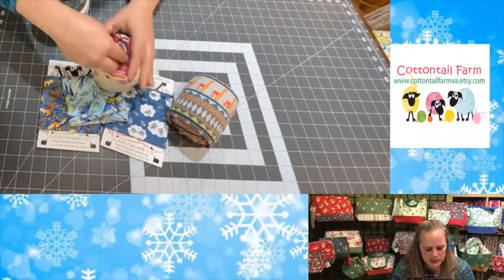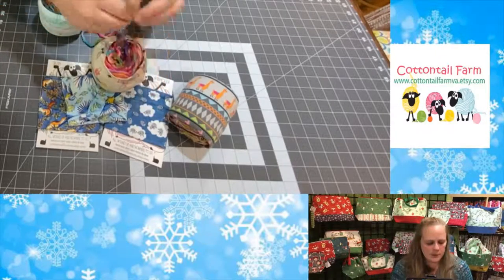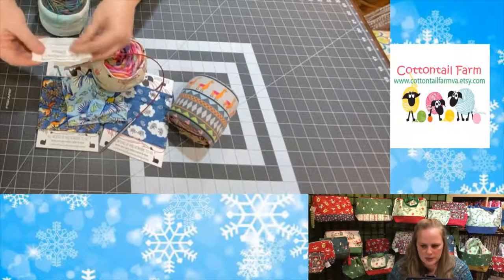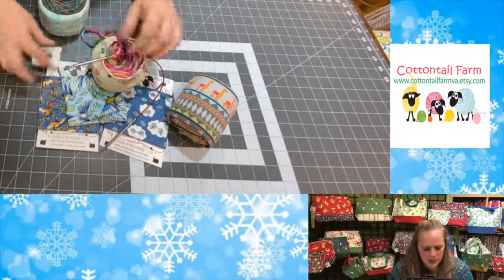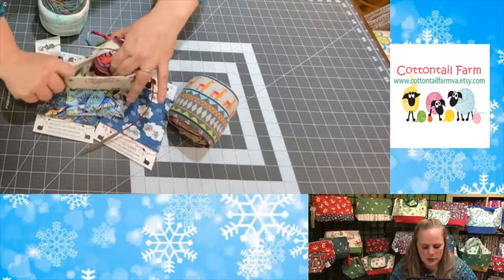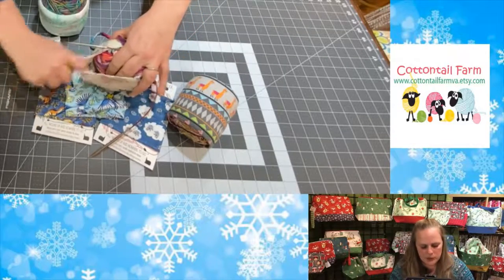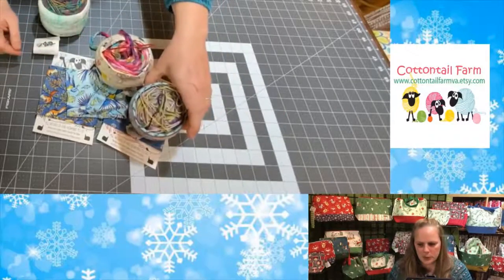This one is, let me see, I even saved the tag from this one. Not like me to save a tag. Let me see how many yards this one was. This was Wonderland Yarns, 87 yards of bulky weight, 4 ounces. And there was still room to go. So if you have a different size bulky, there's definitely room to play with in there. There's obviously room to play with in the fingering weight yarn.